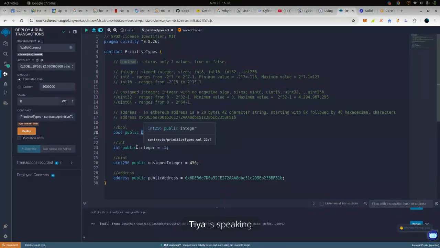You can also leave the visibility empty like this, but if you remove any visibility, it automatically carries the internal visibility, which means it can only be called from within the contract.